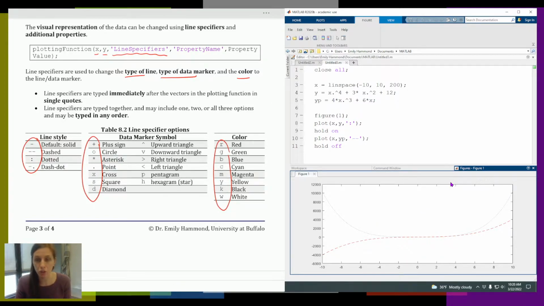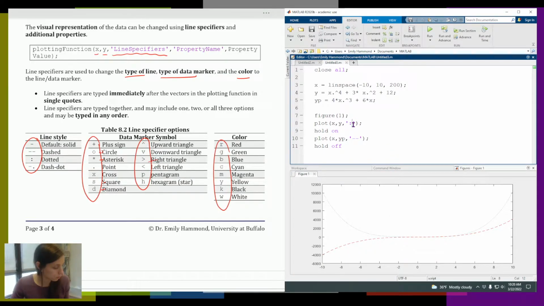I can also change my markers. Notice the default is no marker. There's no indication of where my data points are. But I can go ahead and change that. If I want to identify where my data points are, I can change it to maybe a circle or an asterisk, or a square or a diamond or a triangle. But let's say I want these ones to be circles and I want these ones to be crosses.